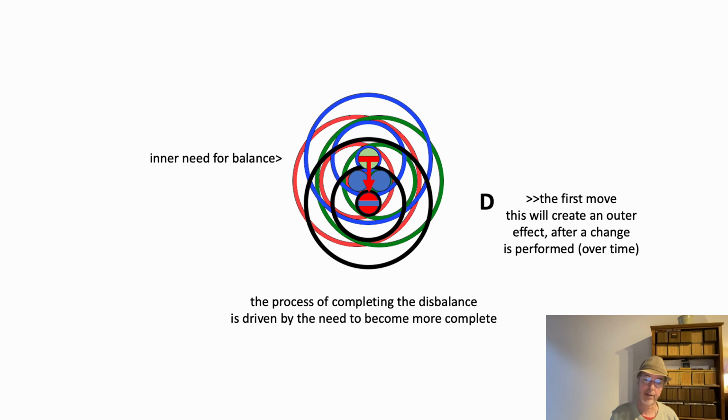It means also that there is already an evolution towards a need for more balance and an idea that the centered thinking that we started from is not perfectly complete in these first 3 series, but it can complete itself better, more. There has to be some adaptation. We don't know what it is yet, but we will do that now. So we'll make already the move, and this move will create an outer effect and a change which is performed and formed over time.